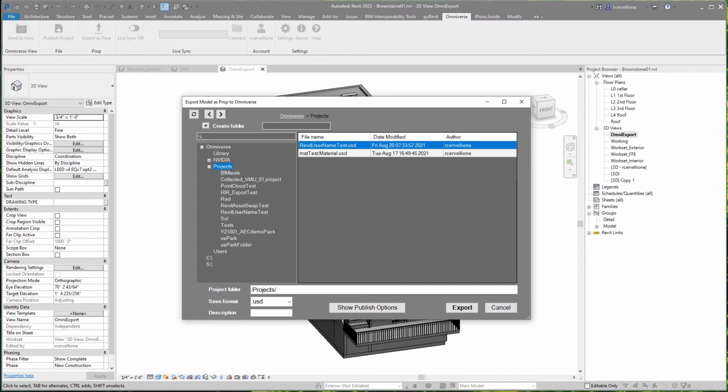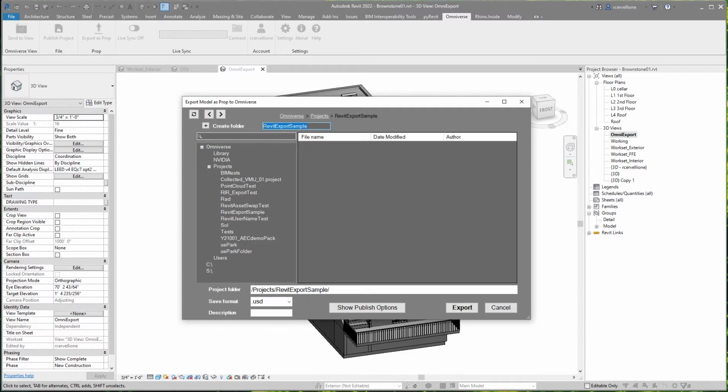So I'll create a new folder and call it Revit Export Sample, and click create folder, and there we go. I like to have a little bit of organization, and you'll see why in a minute.